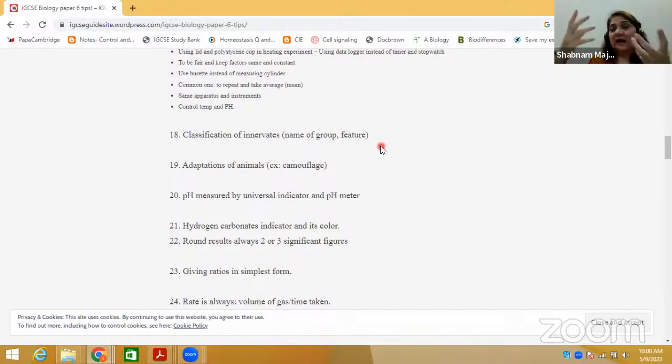It has a shell. I've seen a past paper. So is the shell coiled, or is the shell cone shaped, or is the shell giving, you know, circles and semicircles? So you have to see that. You have to draw even in plant drawings also. So you have to look at what type of shell is given.